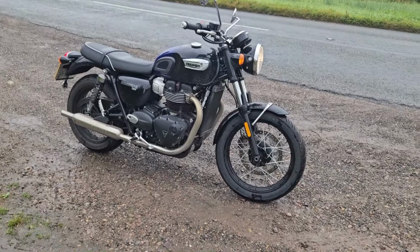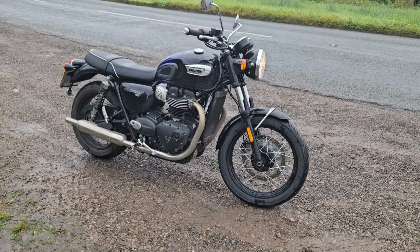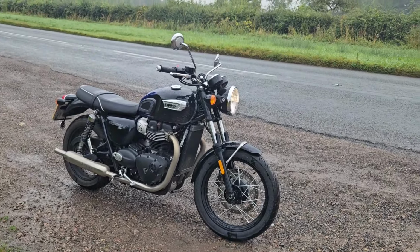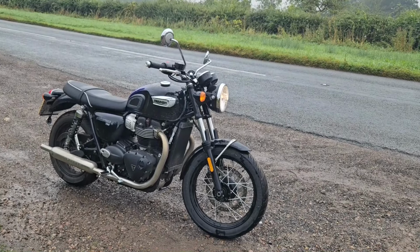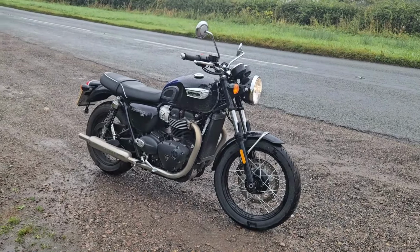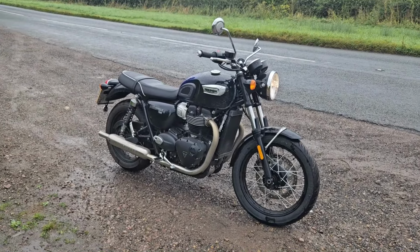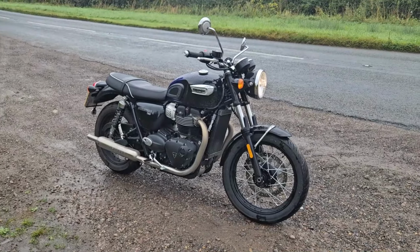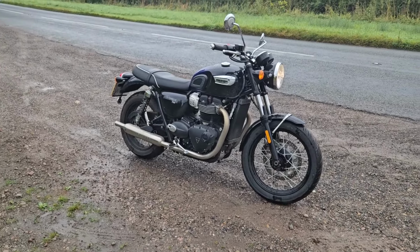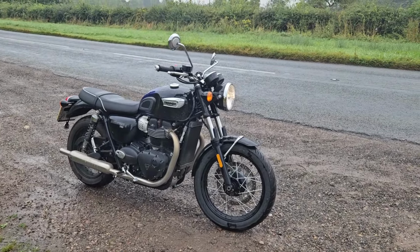But it's not about that really, is it? It's just about being a very cool bike and going around on something which gives you a feeling of nostalgia and days of yesteryear, whilst providing you with a bike that won't break down every 5 minutes. And for that, I've got to love it. It's certainly very, very comfortable. You could ride that all day long. So I'm having a great time, and I'm going to ride around on this until I get the phone call from Triumph to come back and pick my bike up.